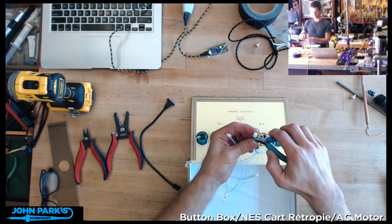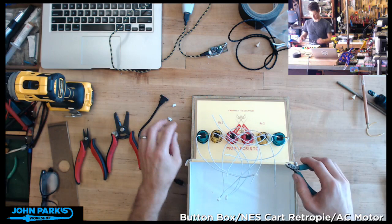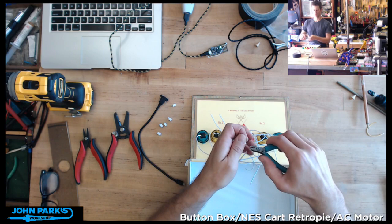Sorry, I cringe sometimes when I decapitate these. Do you too? Sounds a little bit like trimming fingernails. That's gross. Sorry, little buddies.